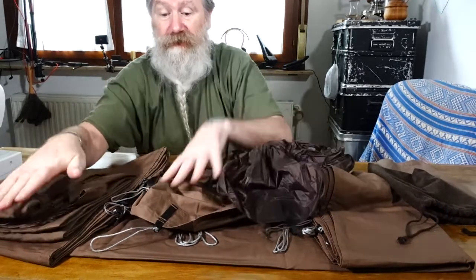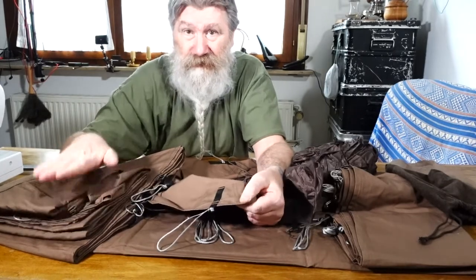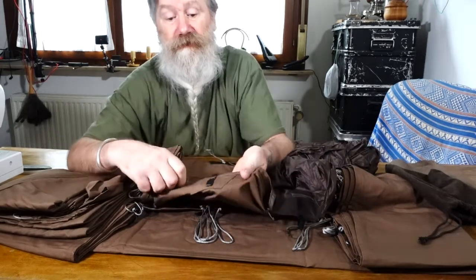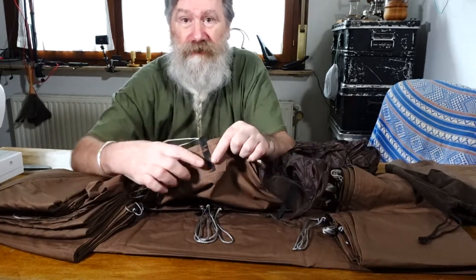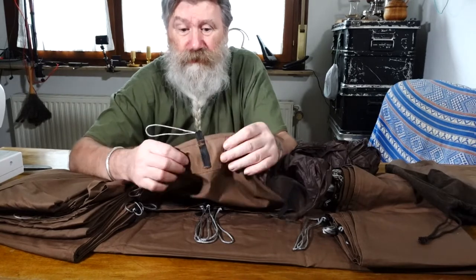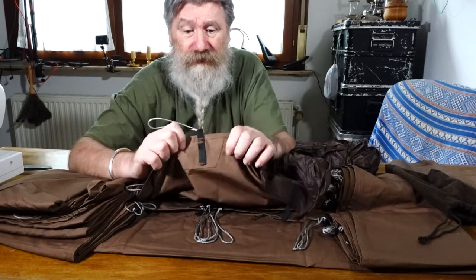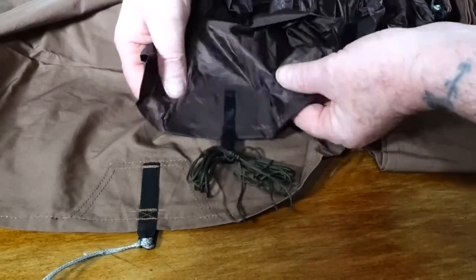So for the toggles, instead of the slots, I'm putting a few more of these patches on, like this one, but obviously a bit smaller than this one, because this is a 3x3 meter tarp and there's lots more tension on it. I just wanted to show you the difference, or what it is.